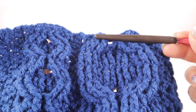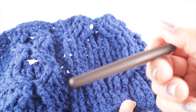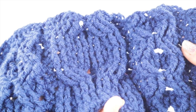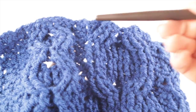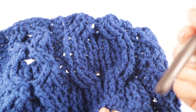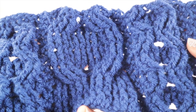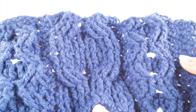This is the important part if you have to use the stitch information again by repeating rows 4 through 13. So again, I will have this written out in the directions very clearly so that you can go row by row and you won't be confused by this. But again, that's just if you're depending primarily on looking back at those rows again. Just know that these are going to be different than what you need to do. All right, so go ahead and complete those rows 4 through 13.